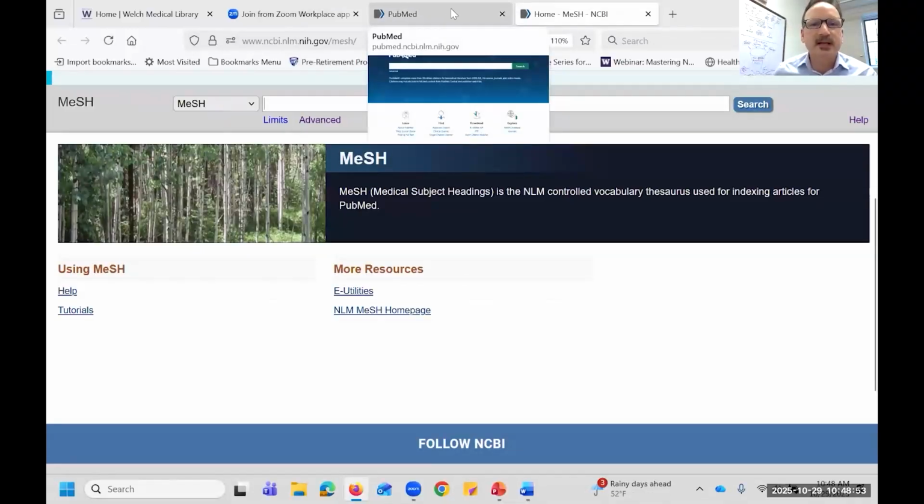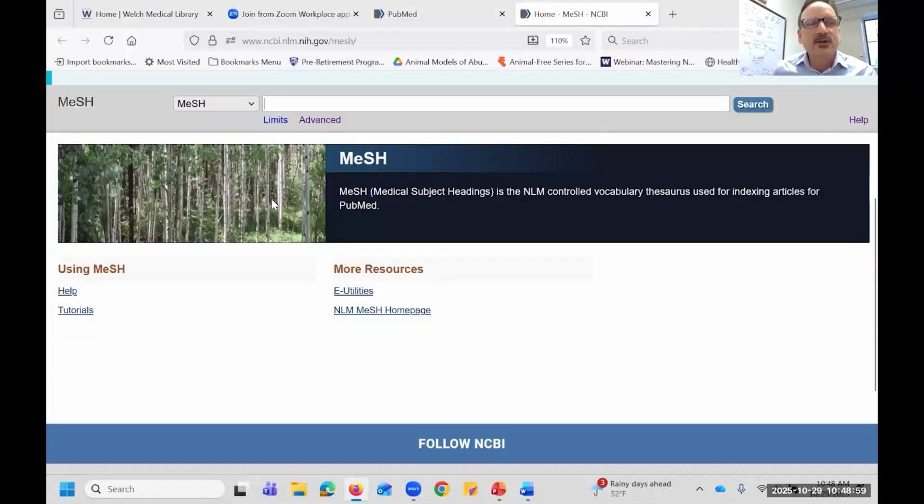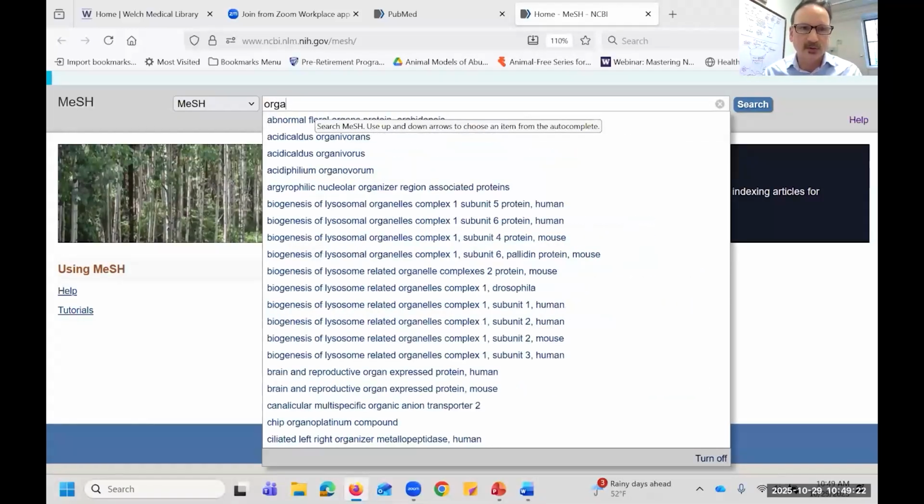One way to think about it is that when you search PubMed, you're finding articles. That's the result. When you search MeSH, terms are going to be your result set. So really what we're doing here is just trying to see, do the concepts or main ideas that we've identified correspond to preferred terminology? And is it exactly the same term that we thought of, or is it slightly different? How does it map, basically? So we're going to do our first concept, which is organoids.